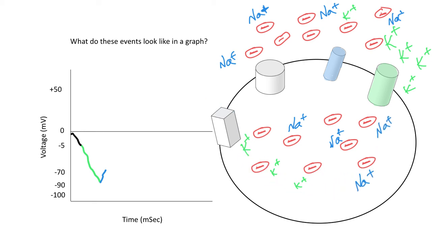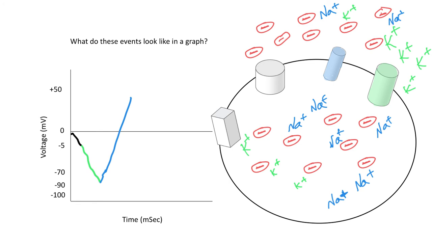So these sodiums are going to start coming in through this channel. They start rushing in, and they keep rushing in. And you can see now the inside of the cell is more positive, outside of the cell is more negative. So the influx of sodium causes the potential to go towards positive, because now the inside of the cell is more positive than outside. So you're basically flipping the script.